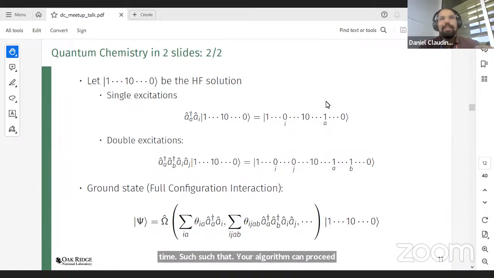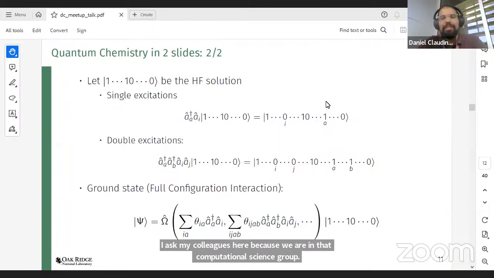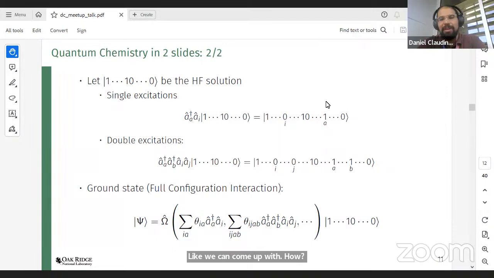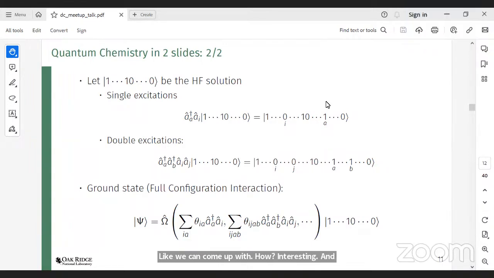This is one example, but I'm pretty sure if I ask my colleagues here, because we are in a computational science group, we can come up with a whole slew of interesting and challenging applications. And I apologize for my ignorance, but how many qubits would we need to be running this? And is it possible to just use classical computers? For example, if you need 16 qubits and we can't reach that, could we use 15 bits and then 1 bit, to do it in 2 steps on a classical computer?